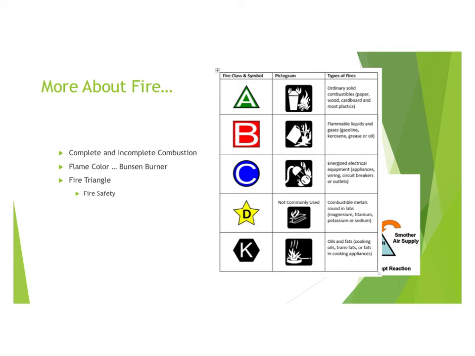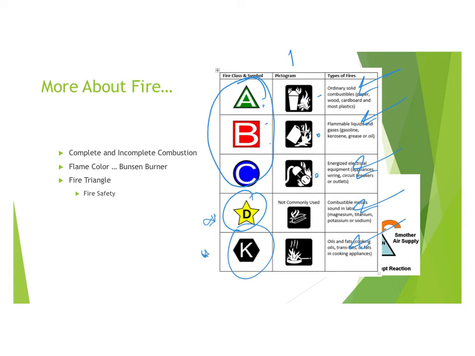If you ever look at a fire extinguisher, you will see that on the side of it, it has different letters that tell you what kind of fire extinguisher it is. Each of these letters corresponds to what kind of fire the fire extinguisher will put out. Most fire extinguishers that we see in houses are ABC, meaning they can take care of regular fires, flammable liquids, and electrical fires on top of that. But there are a few other special kinds of fire extinguishers out there, depending upon what you have going on and what your risks might be.